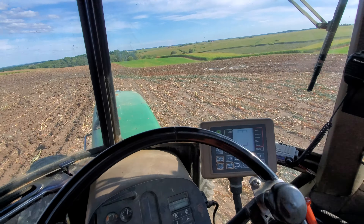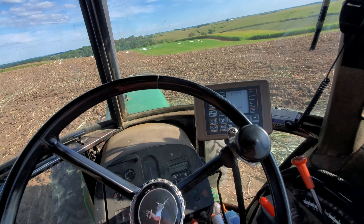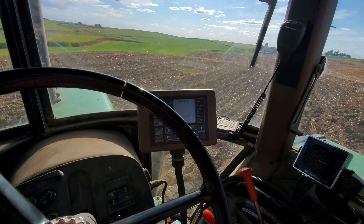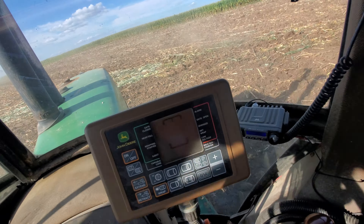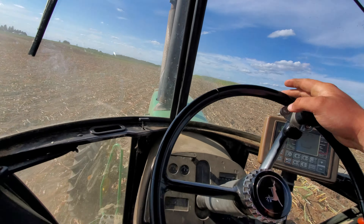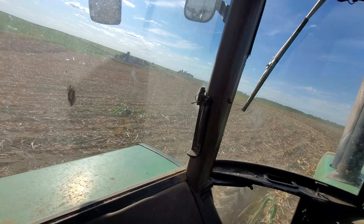Hopefully after we seed it we can get rain within two or three weeks to get it growing and established before killing frost, which usually happens in October. It's still August — we'll probably get this planted the first of September. If we catch a rain and we've had plenty of sun and warmth, we can get it right out of the ground. You'd think we could get rain between now and the 20-something of September, but who the hell knows anymore.